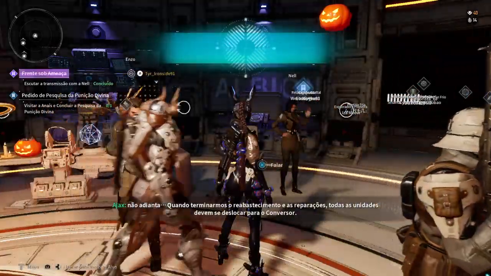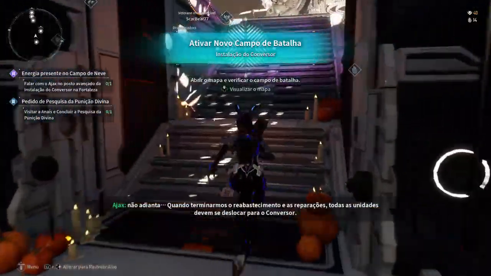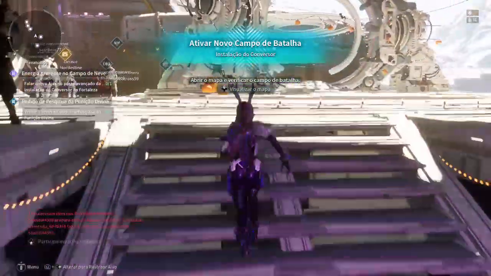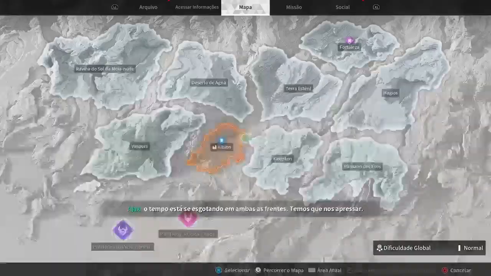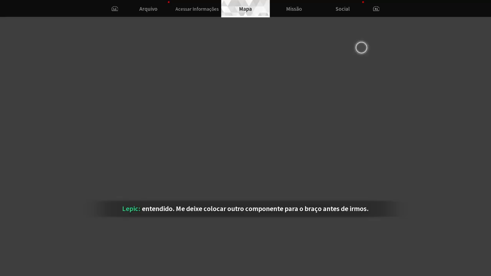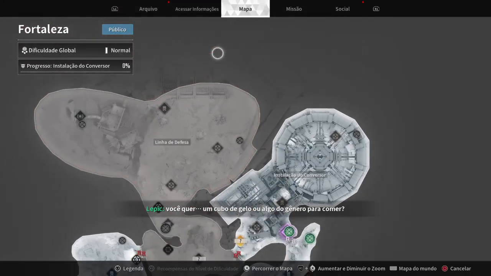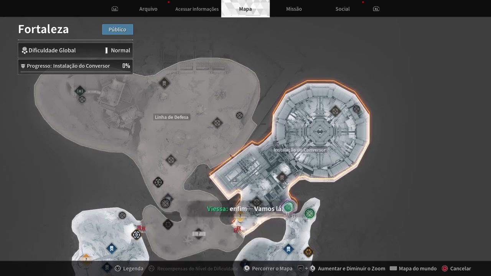This won't do. If we're done with resupply and repairs, all units move to the location of the converter. We're running out of time on both fronts. We have to hurry. Got it. Let me tack on one more arm component before we go. Do you want like an ice cube or something to snack on? Ugh, let's just get going.